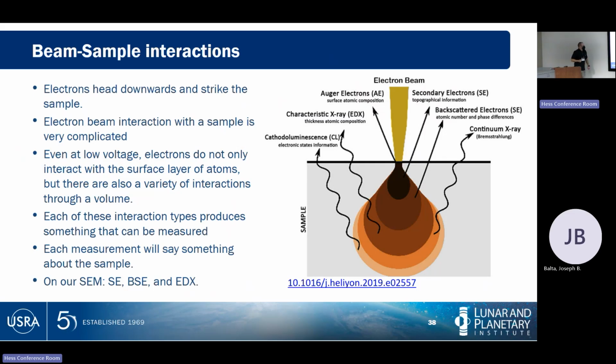Got it. All right. So our SEM is going to do the most common setup of these, which is 3 of them: SE2 or secondary electrons, backscattered electrons, and characteristic X-ray analysis. The other ones, there are tools that can do pretty much all of those, but you may have to buy an SEM that's designed to do it. Cathodoluminescence, Auger, if I'm pronouncing it correctly, electrons. Those are things you can build an SEM to do, but you have to build an SEM to do them.